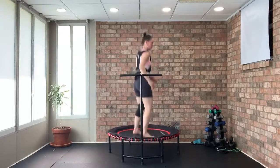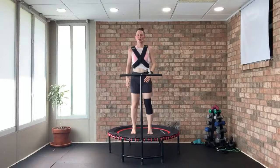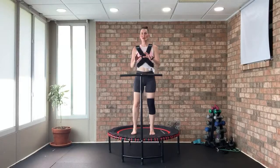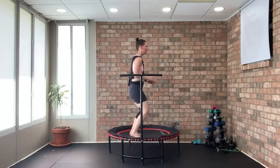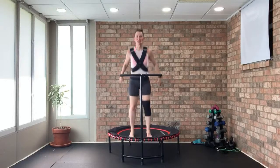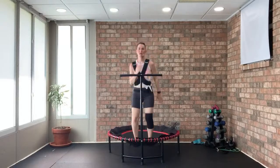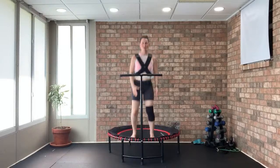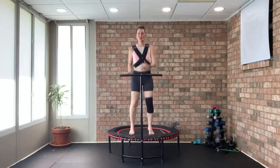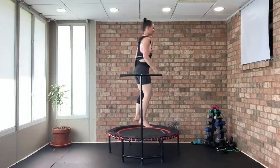Starting to work directions. Now, if you're like, oh man, I'm dizzy, watch. I can walk it and I can turn it. Or I can do little bounces, then turn, little bounces. Then I can walk it forward. If you get dizzy, don't do it. Stay forward. Bouncing is bouncing. Moving is moving. Soft bend in your knees, landing evenly between that right and left leg. Work muscle balance, muscle symmetry.